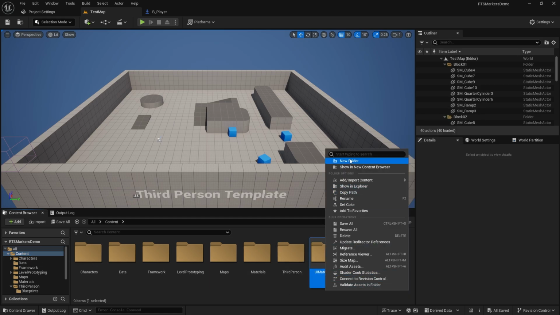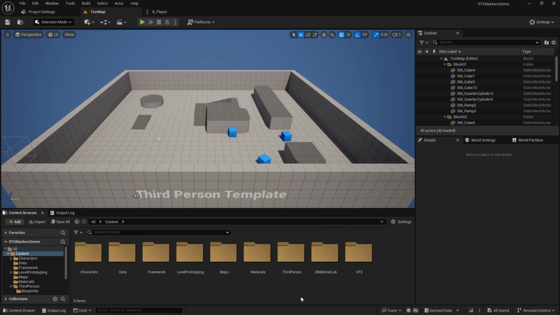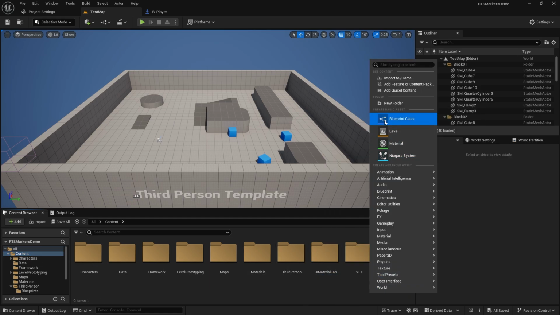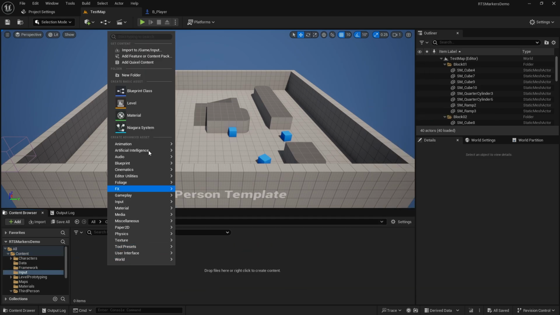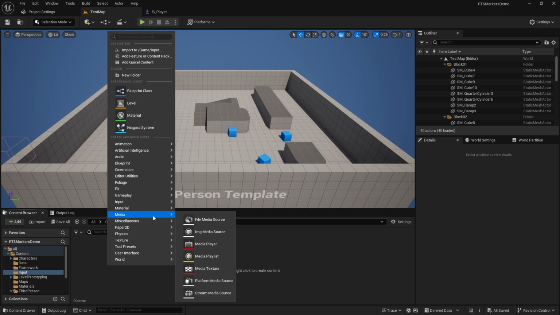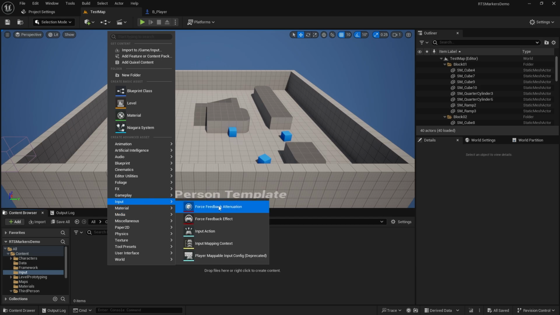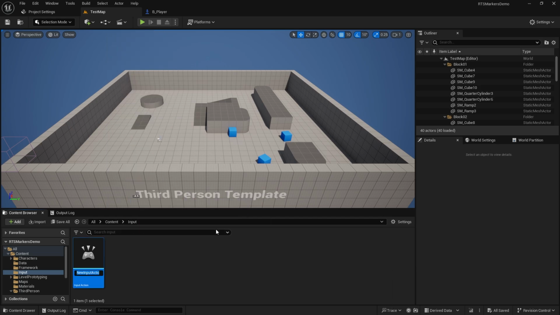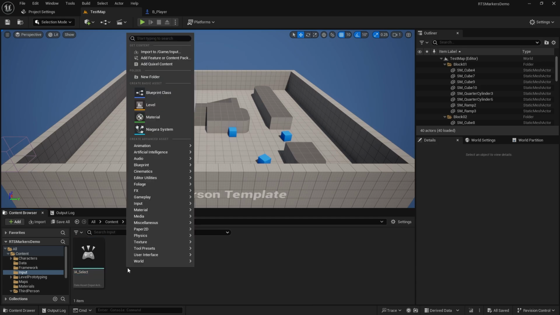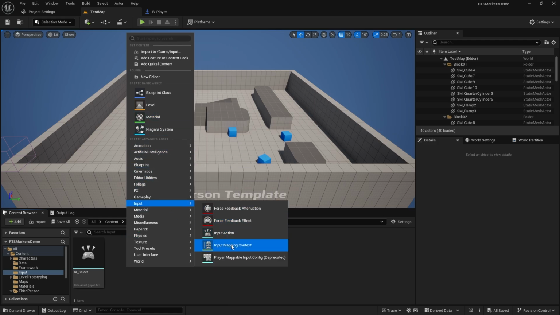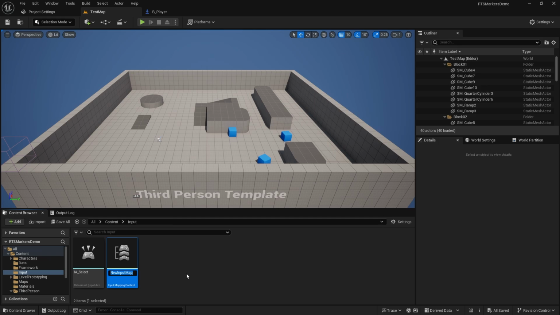Content, new folder, new folder, and under input, action. This will just be IA select. It's going to default to a bool type, so I don't even need to go into that. And then typing context.